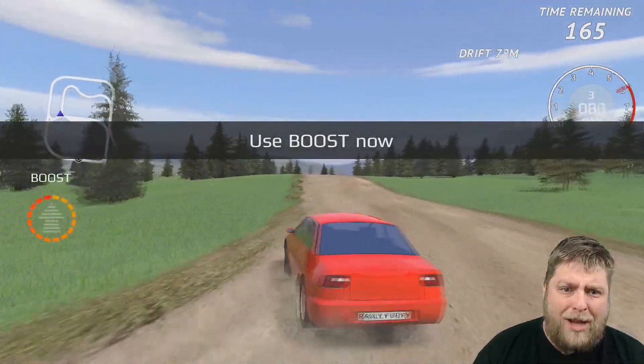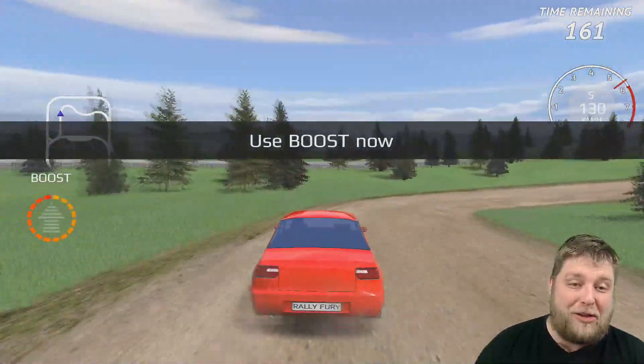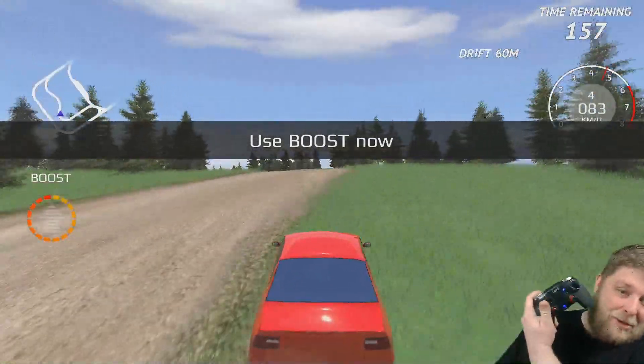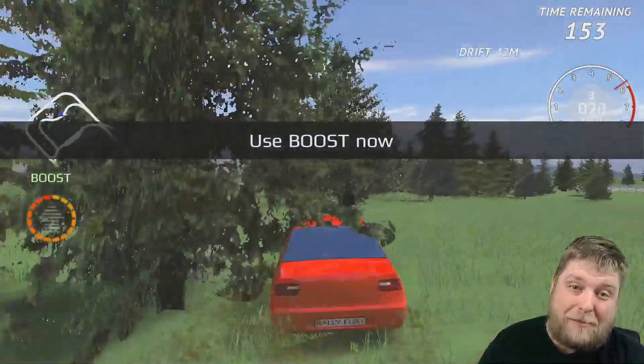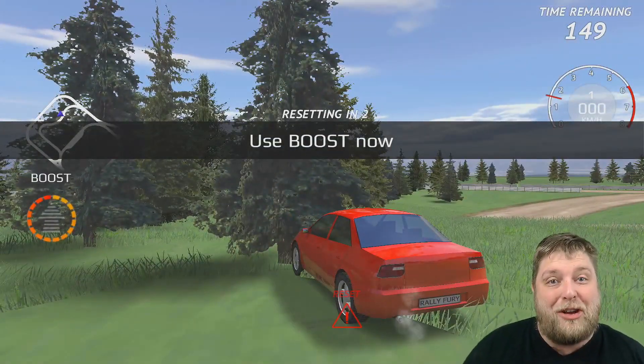A lot of you might be thinking, where did you get that app from? This is just one of the apps you can get from the store. I'm playing this on Fire Stick and I'm using a gamepad and it's working absolutely awesome, which you wouldn't expect from a Fire Stick. I've just crashed, so let's show you what it is.